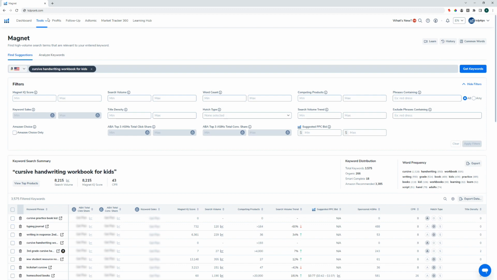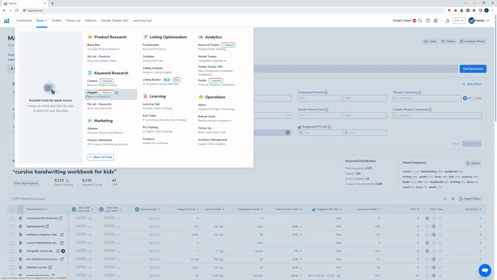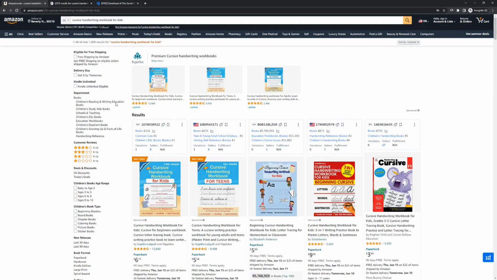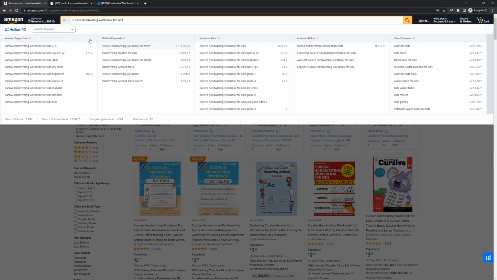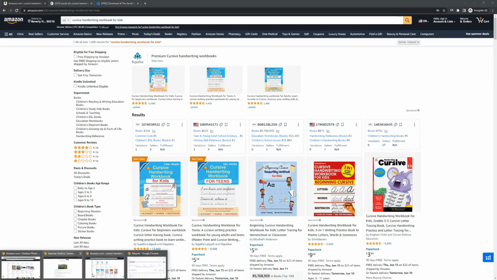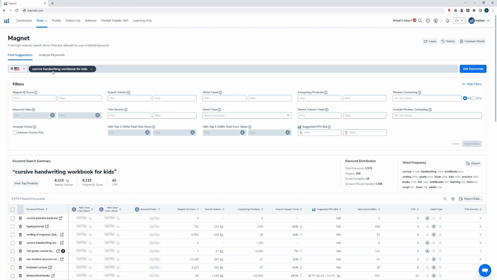I just go to kdprank.com and paste in my keyword. First I go to my magnet tool, the keyword research tool, and I paste in my keyword and press search. By the way, this tool is free. Also, this is a Chrome extension. It will do this also. As you can see, it will show you the search volume and number of competing products, everything for free. It's just a Chrome extension. Just go to kdprank.com to download the Chrome extension, and it will show you all the results here like this.